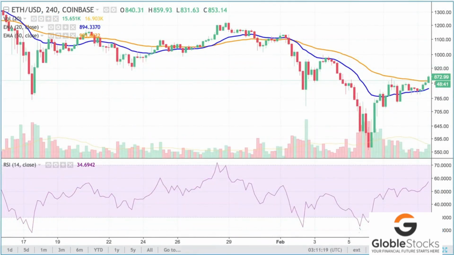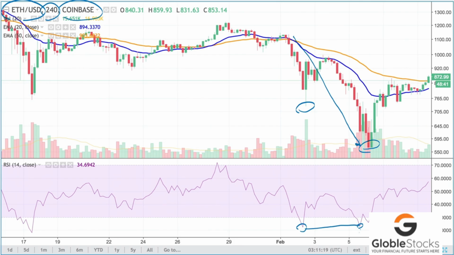Now you're looking at a chart of Ethereum versus the US dollar, and the time frame is different. These are 240-minute candles, which represent about 4 hours. This is on the Coinbase exchange. The same thing applies here. The price of Ethereum was dropping, but at this low there was a divergence with the RSI. The RSI dropped to a reading of about 15, and then at this next drop, where the price was lower, the RSI was actually slightly higher.